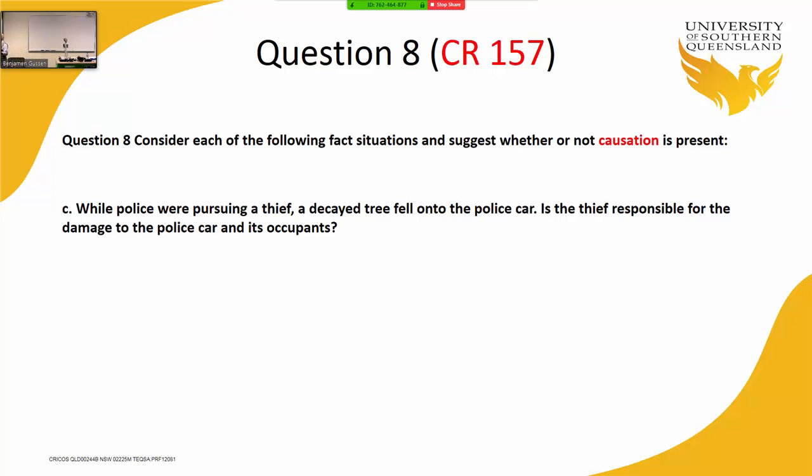Could the thief have exercised some care to make sure that this tree wouldn't fall on the police car? He wouldn't even know of that, to be quite honest. It's possible, but unlikely. It's reasonable to assume that he could not have prevented it from falling on them. Okay, let's keep it simple, folks.